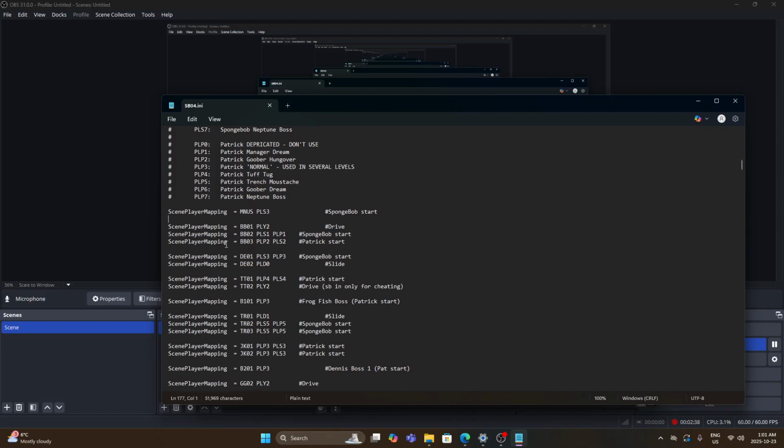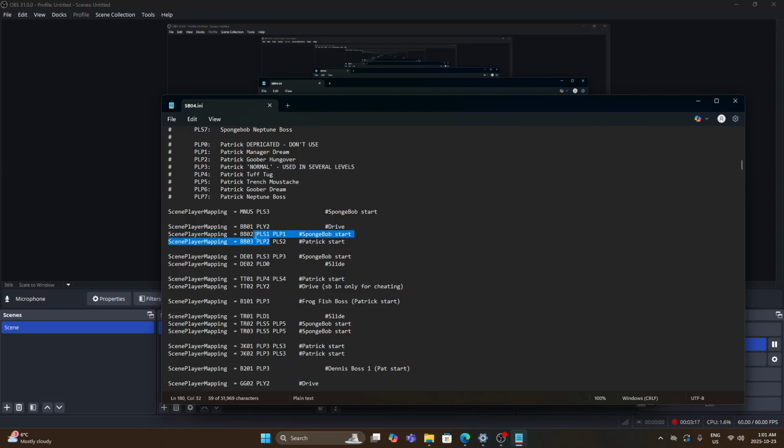And you see, these are the names of the levels. So, player mapping. These are the names of the levels: BB01 and BB02, and BB02 is No Cheese. This is SpongeBob's file, PLS1. And this is Manager SpongeBob, which is always the default with the editor's blank and hip in hop files.